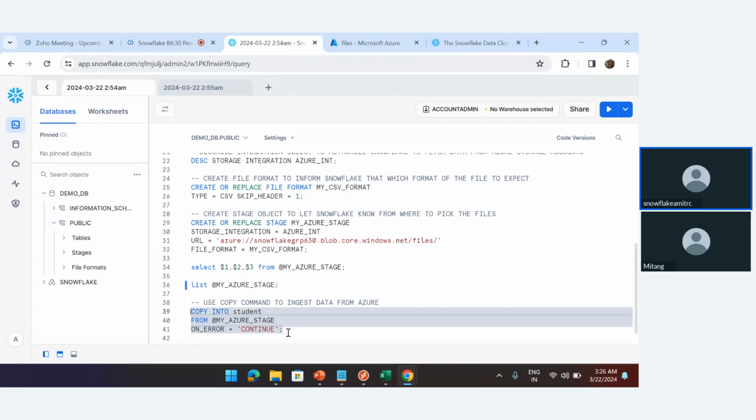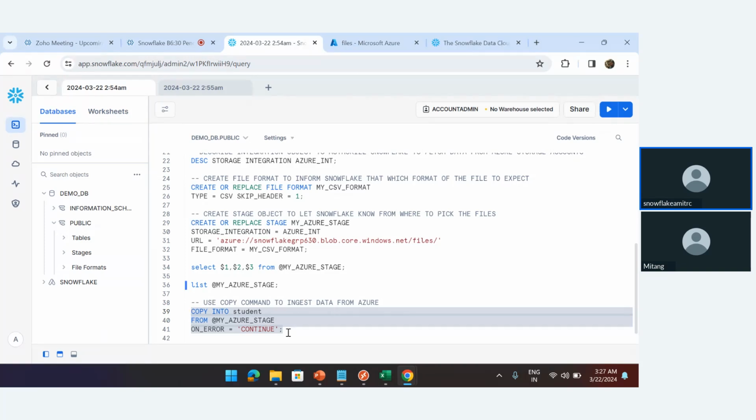That is not important, because we have already learned how to copy the data. Just for an example, I'm running this copy statement. So the process is the same as with AWS, but the setup is different. How you set up the AWS account and how we set up the Azure account, that is different. Apart from that, the copy statement will be used for data loading.